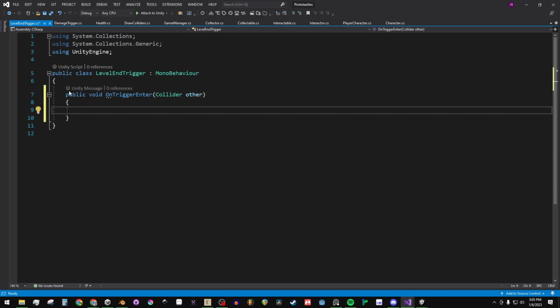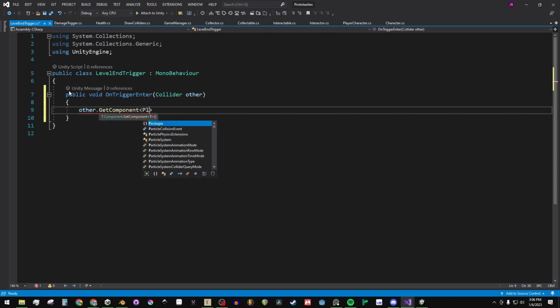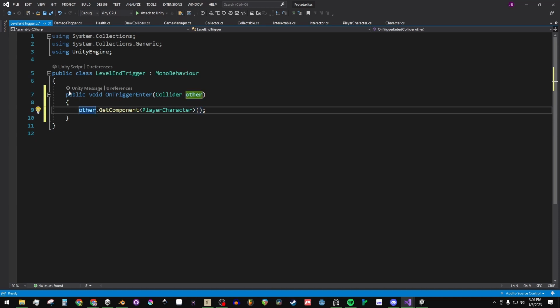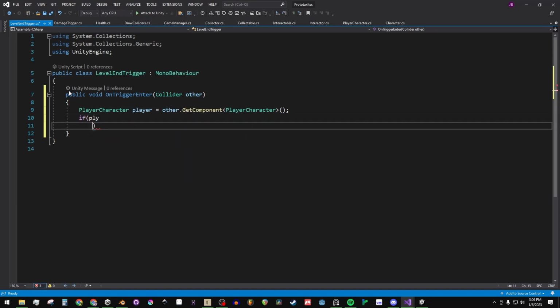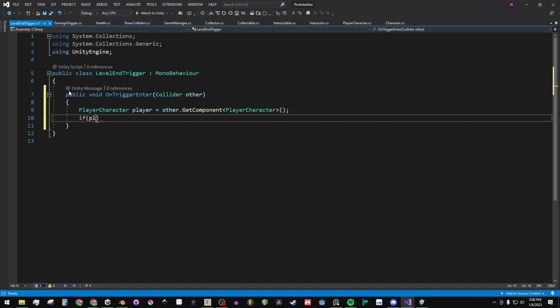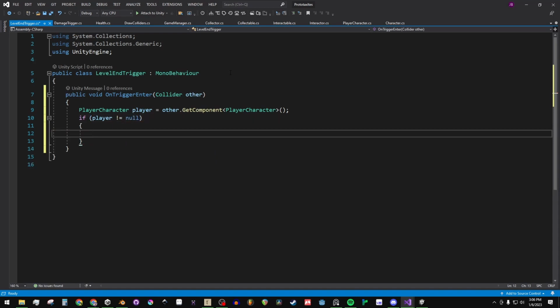I'm going to use our trusty on trigger enter. And we're going to look for a player controller, or a player character, sorry. We'll store that. Then we'll say if player is not null, we'll do something.